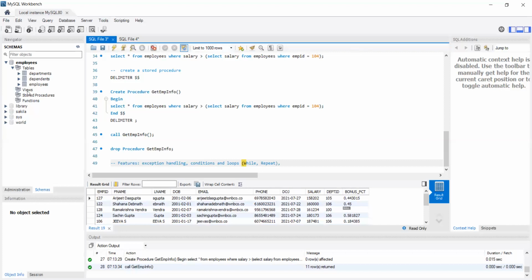Now views, right? We also need to talk about views. What are views? A view is a subset of a table. The data will be stored in the table only, but you do not want everybody to have complete access.